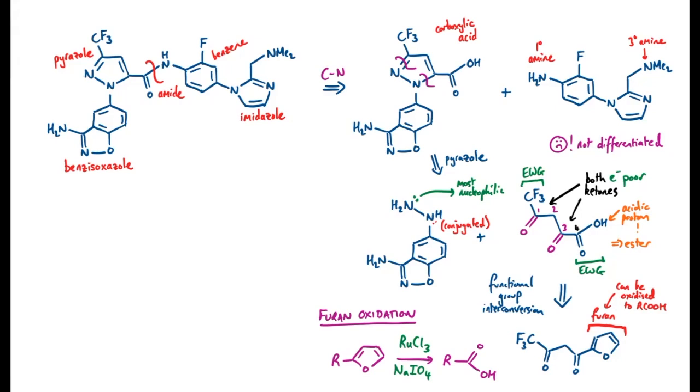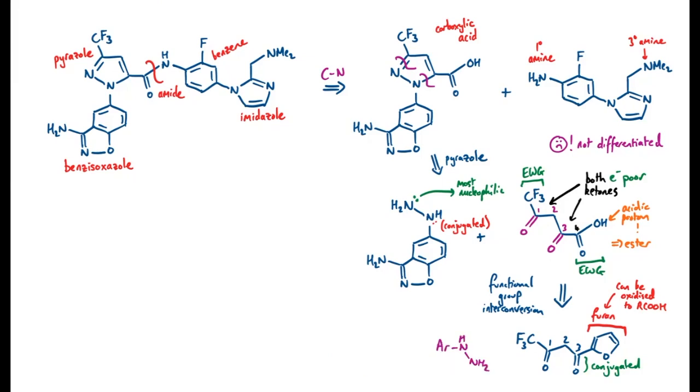Now, why is this a useful transformation? Well, we've completely changed the game on our 1,3-dicarbonyl substrate. We now have the ketone at position 3 conjugated with this electron-rich ring system. That's going to make it much less electrophilic than the carbonyl on position 1. And so we've solved our regioselectivity problem for the formation of the pyrazole.